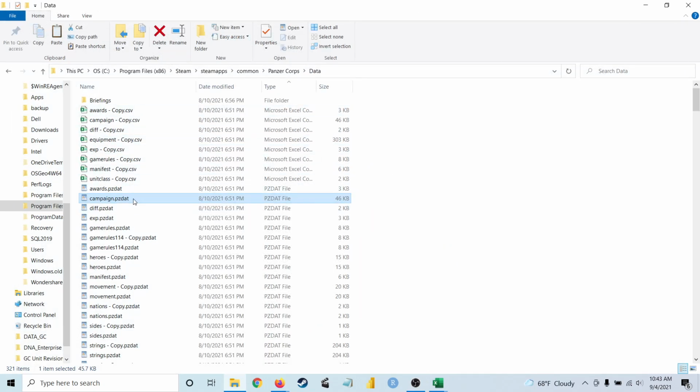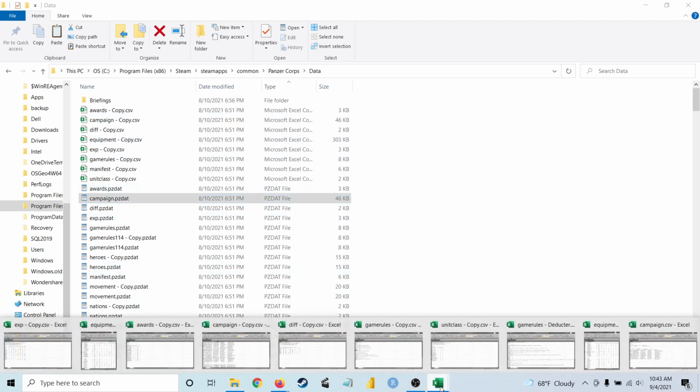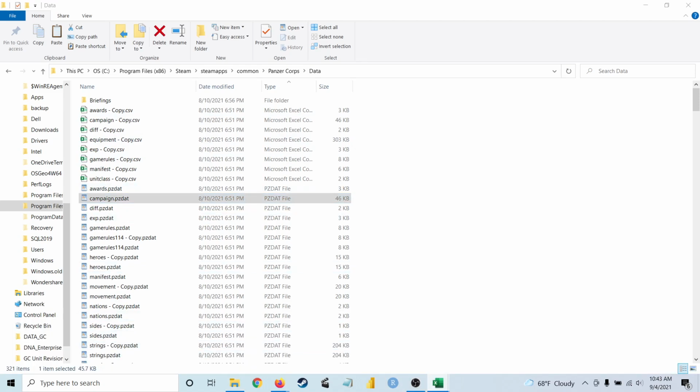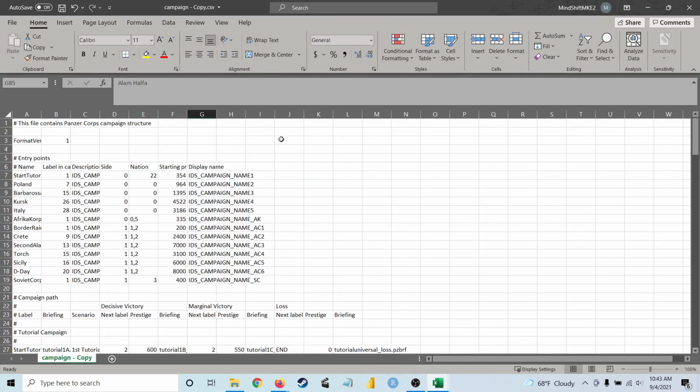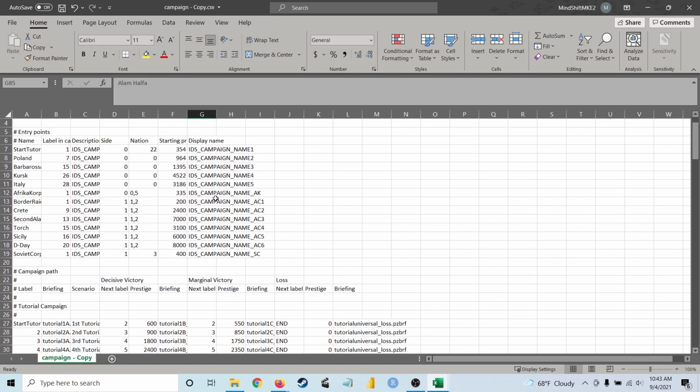So what you can do is, I copied these files because I don't want to permanently change them, because you would break them. And then if you want to look at the campaign, you just rename it so it ends in CSV, which is comma separated value, so you can open it with Excel. And I think that file looks like this. Oh, you can't see it. Hang on. It looks like this. It's the same file, but now it's in a spreadsheet, in a more aligned format, so you now understand what every single value is associated with, and you can edit this.